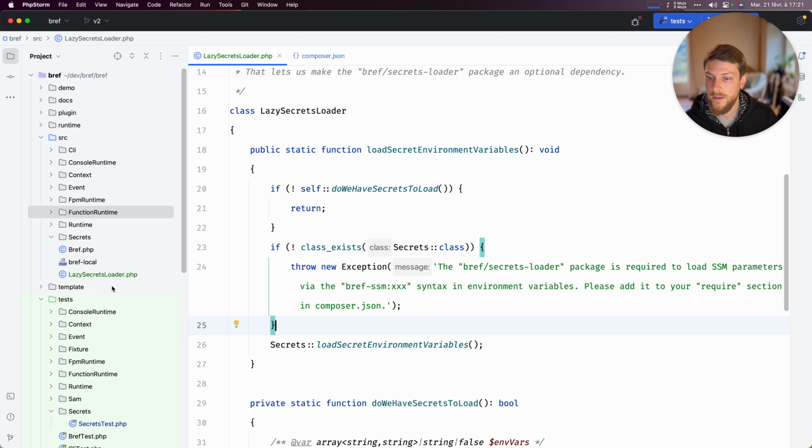So that's one thing. Now, Bref by default should be a bit lighter.